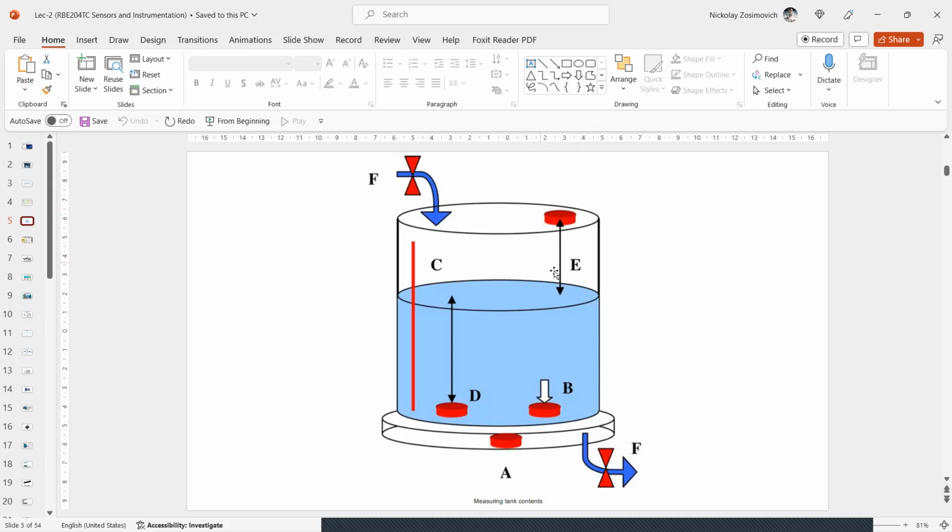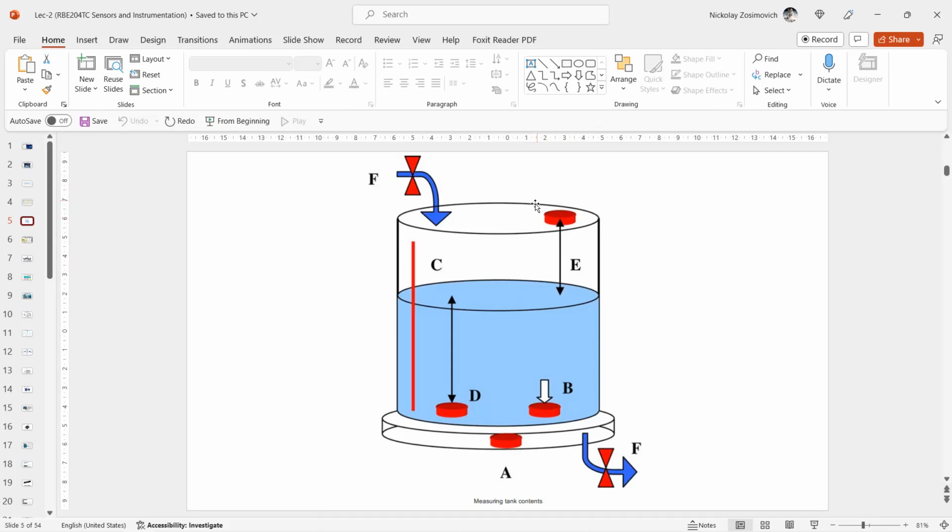The principle E here on the top is a level detector placed at the top of our tank. It should be noted that from level alone, the amount of liquid cannot be determined. The shape of the container should also be taken into account, right? Again, a list of various possible sensor methods is made as follows.